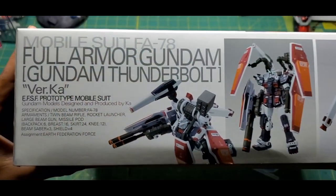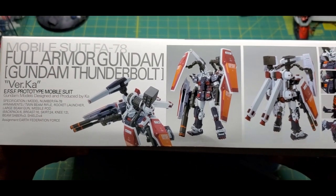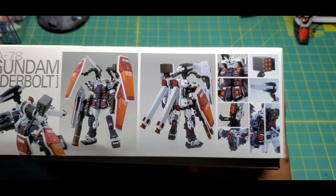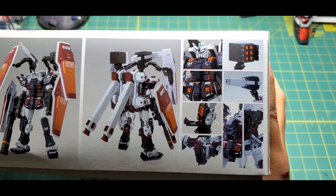On the other side, the box art, you get the whole package on what this beast of a mobile suit looks like when he's fully equipped. And from first glance, I know I'm gonna have a lot of fun assembling this guy because the sheer craftsmanship that went into making this guy is beautiful. But enough about that, what's inside the box?